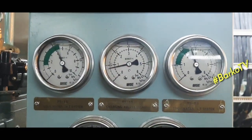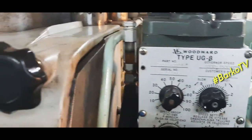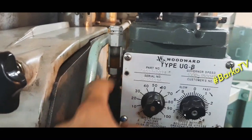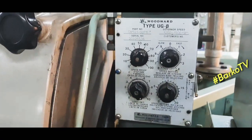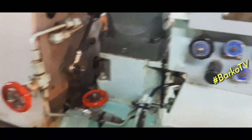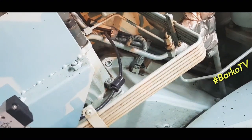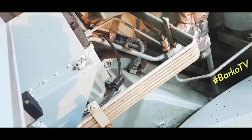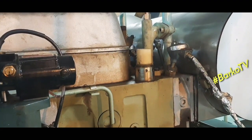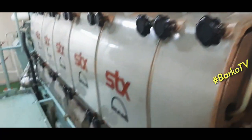As you can see, our generator is running. On this side, this is the governor. We need to check the oil level. It's good. Then the tacho, as you can see, that is the tacho or pickup sensor. That is the exhaust temperature.